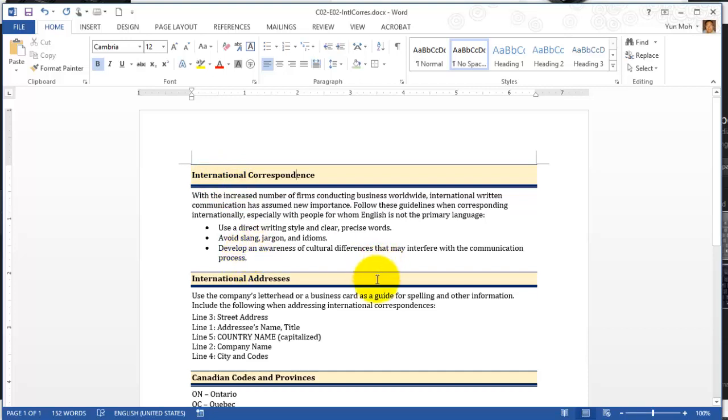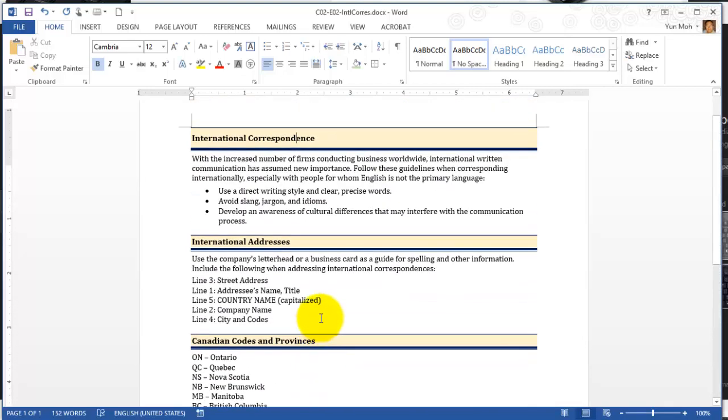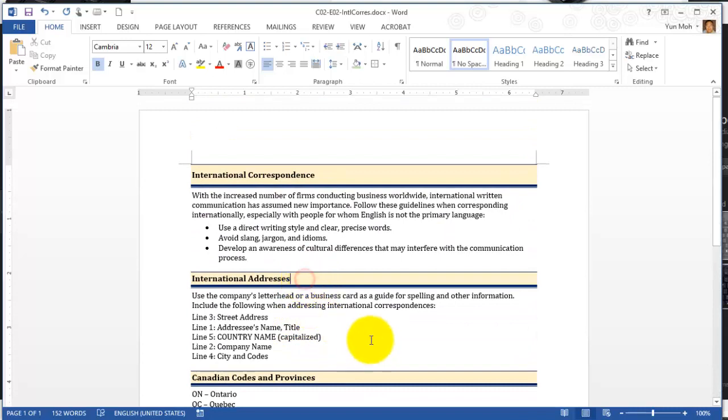Alright, so that's done. So let's go ahead and apply the same formatting to the rest of the headings here. So I'll just go ahead and use the F4 function. So go ahead and click on anywhere on the line. This for the international addresses.